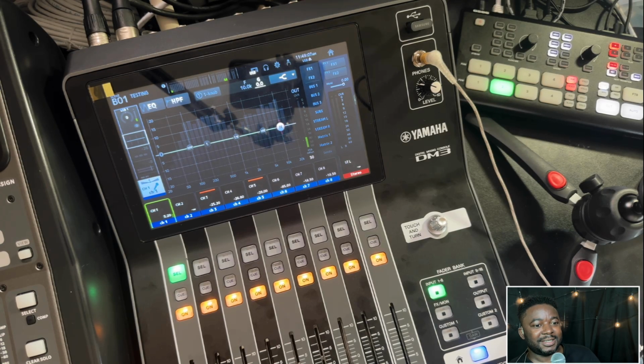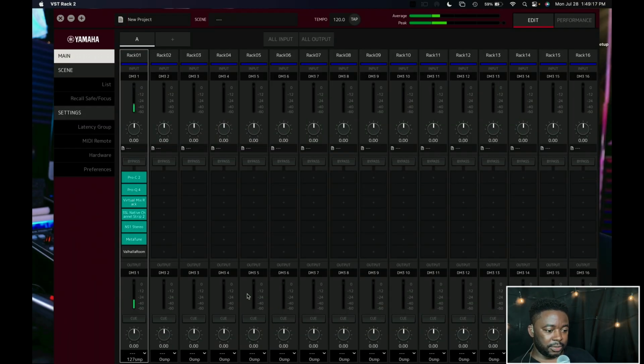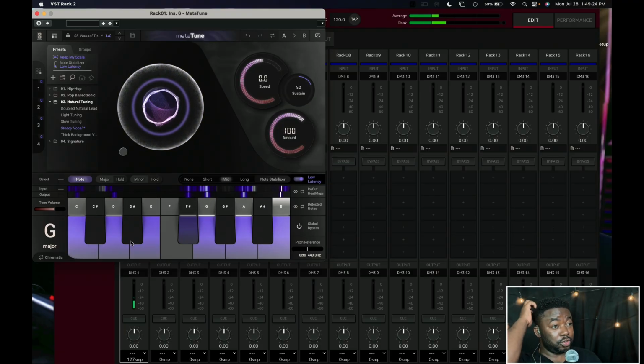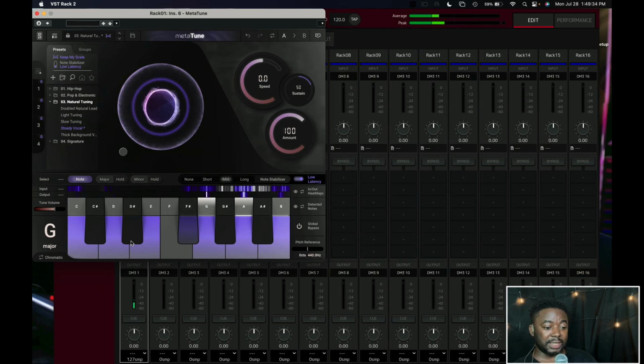How beautiful is this, guys? I'm using Yamaha and auto-tune is on. We can check the auto-tune here. This is the auto-tune on your Yamaha. I'm super excited. You can go to my YouTube channel if you want to see exactly how everything looks. But yes, you can use auto-tune on your Yamaha without any problems.